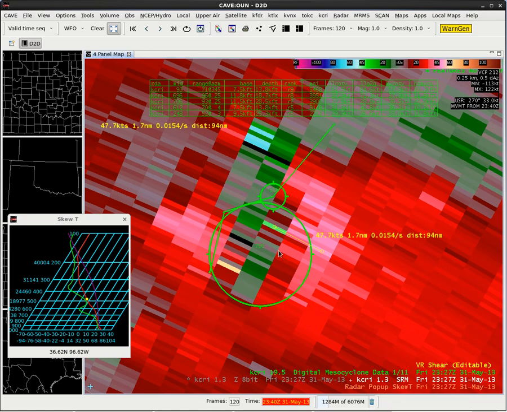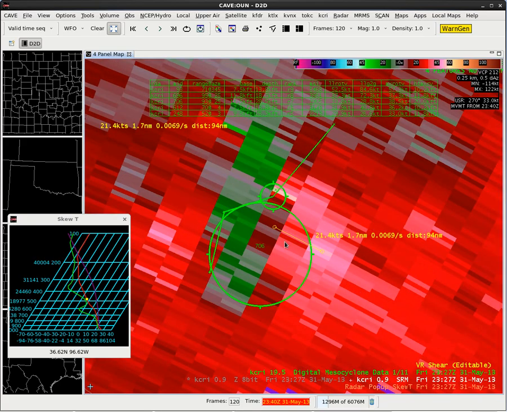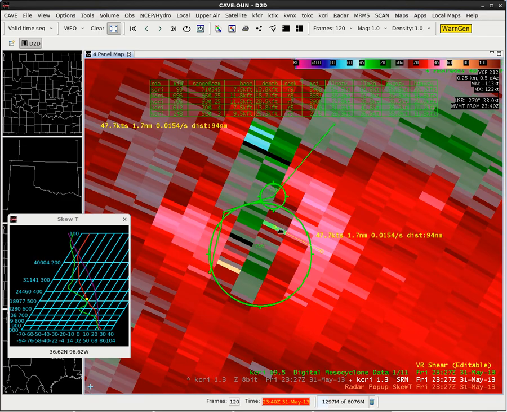Now, the reason why I don't do this is because if you look at the continuity, it's just not there to support this as being a trustworthy inbound velocity on a mesocyclone. Whenever I do rotational velocity calculations, I want to see some sort of horizontal and vertical continuity as well as temporal continuity to the signatures that I'm analyzing. And if I tilt downward, I see that there's a lot of continuity. I'm going to tilt back up, 0.9, 1.3. There's really no vertical continuity with that.